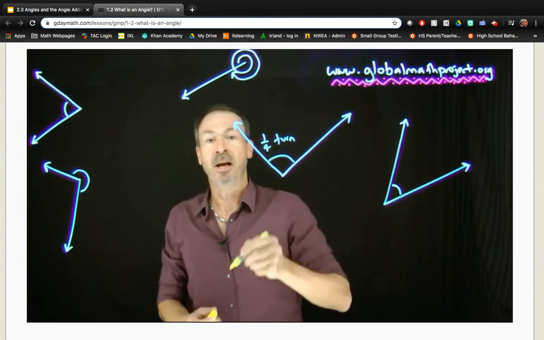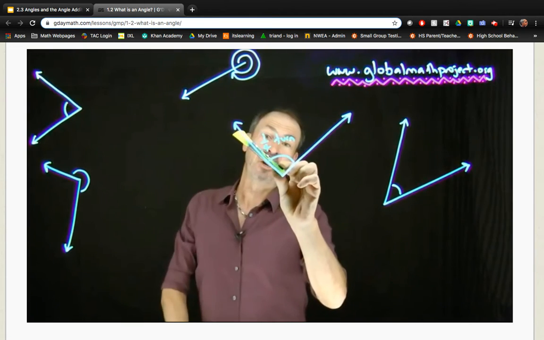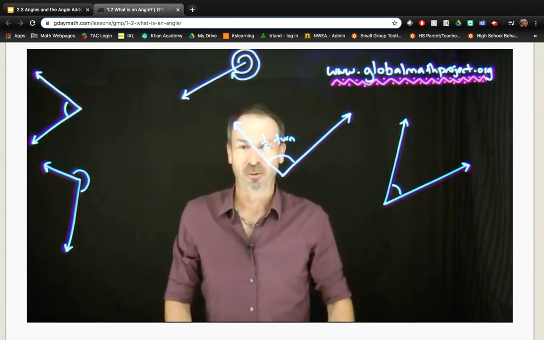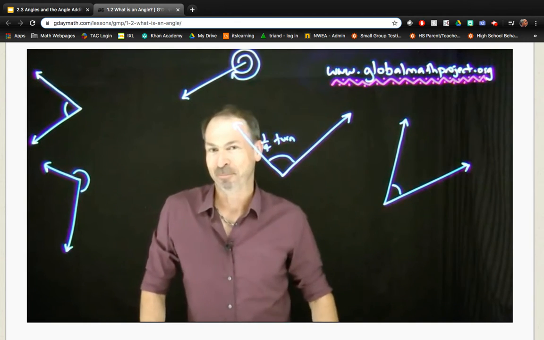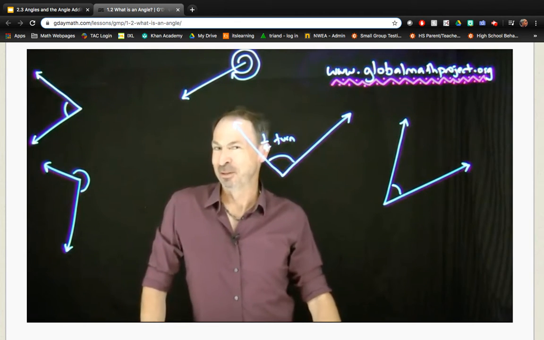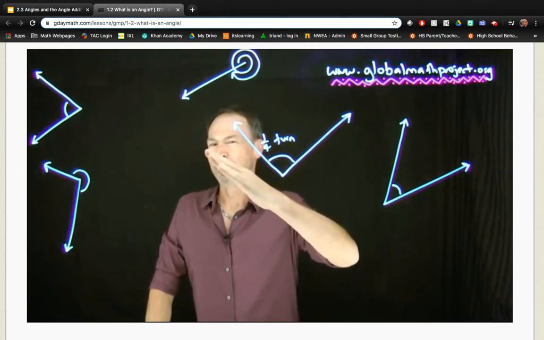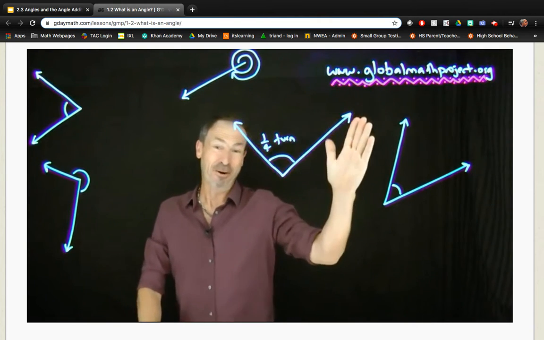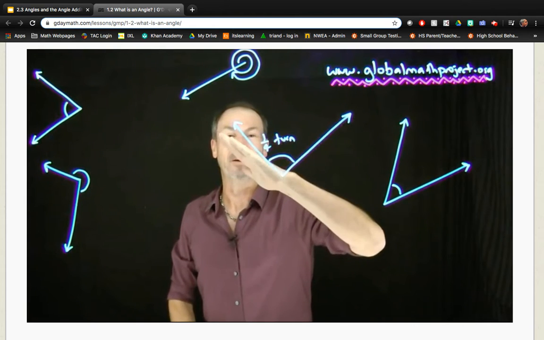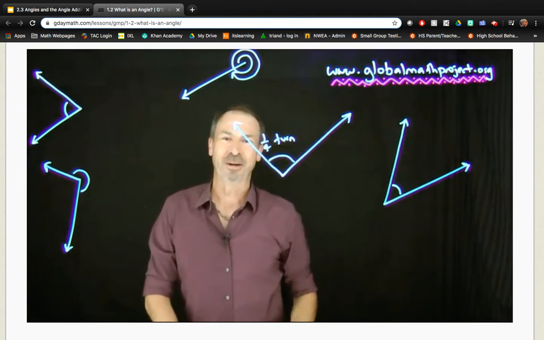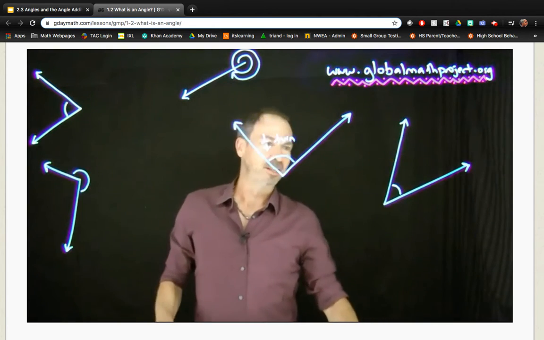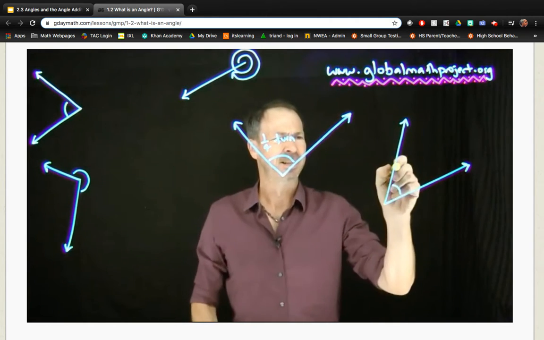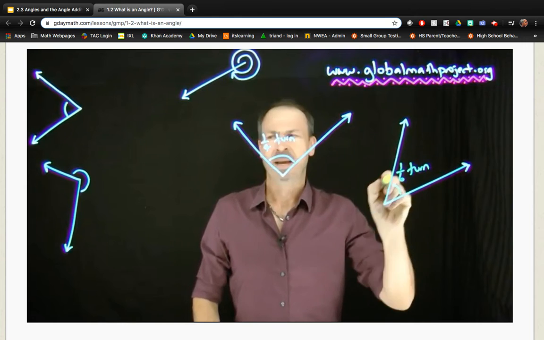If I did a good picture, you could actually start this side and go the other direction and still say that's a quarter of a turn. So whether you go clockwise or counterclockwise, it's all fine, same amount of turning. Though some mathematicians will say, let's consider one direction positive turning and the other direction negative turning. So we can do that later on, but for now, it doesn't matter which way we go, that's a quarter of a turn, that's also a quarter of a turn. But you can see on the board, we've got all sorts of turns here. It looks like this one here is about 1/6 of a turn, would you guess? 1/6 of a turn. What's this one?